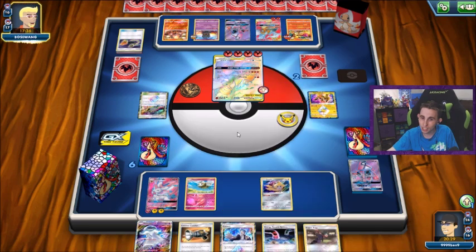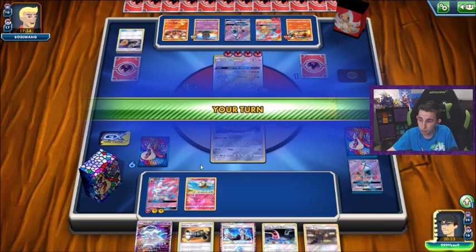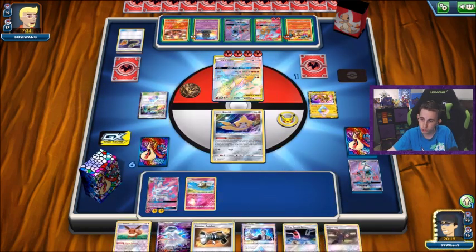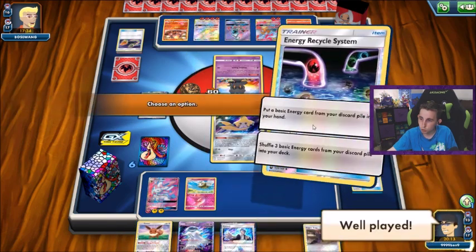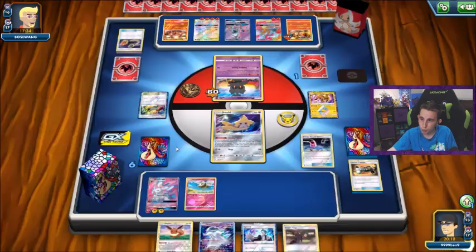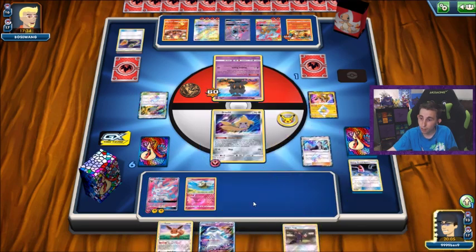So let me show you guys how to do this combo in the correct order. This is probably the order that it should go in. Countercatcher must always come first, and Nihilego must always come before you retreat. That is the 2 main things you should... Let me pass the well played. That's the 2 main things you should always keep an eye out for. You should always Countercatcher before anything else, then Cyrus, then Nihilego, then retreat.